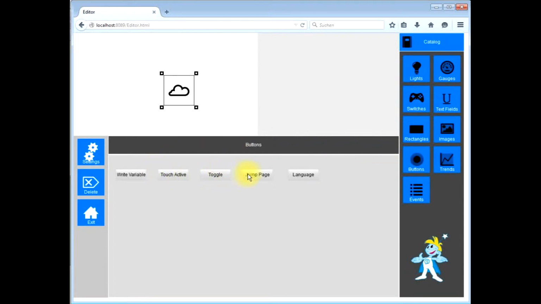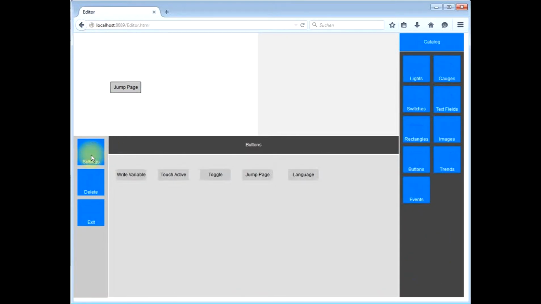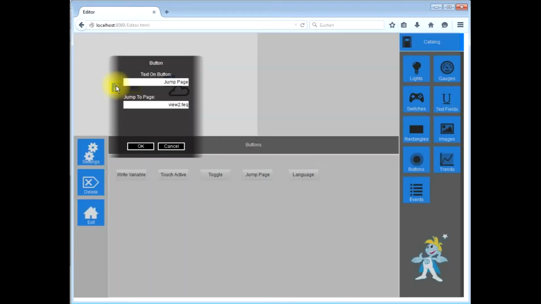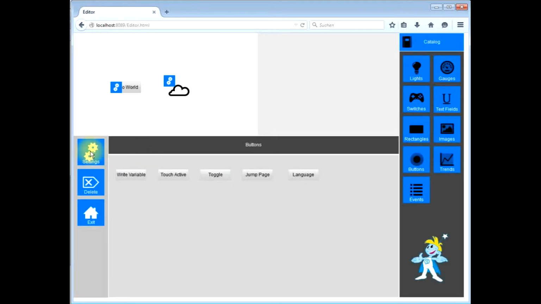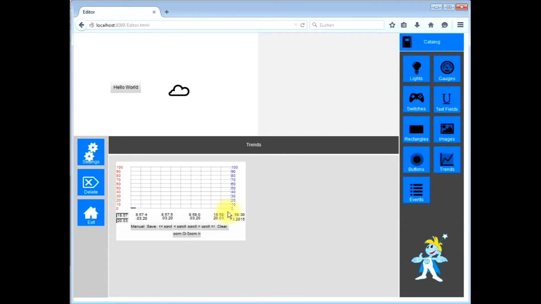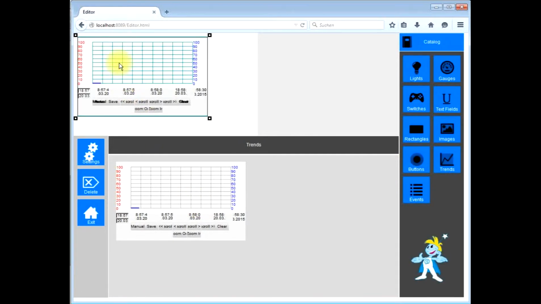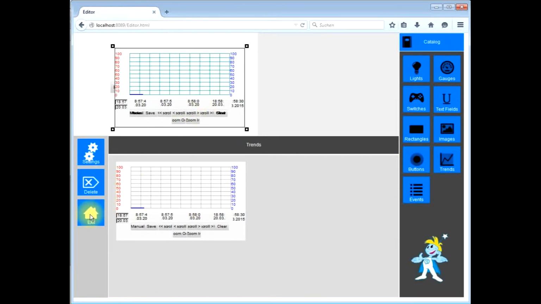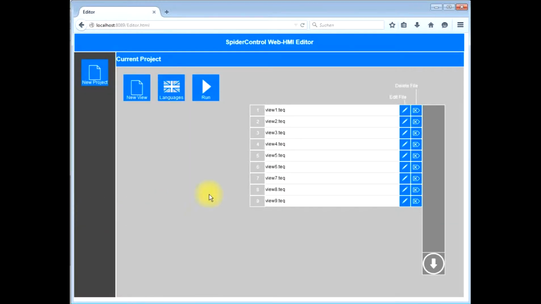There are different buttons for the different operations that a button can do. If we want to change the settings, we activate the settings mode, which allows us to open a dialog. The dialog is limited to a very basic functionality, so it's very simple, just entering 2 or 3 properties for each object. So we have many different objects for every purpose. We can also use a more complex object like this trending, but the configuration remains very simple.